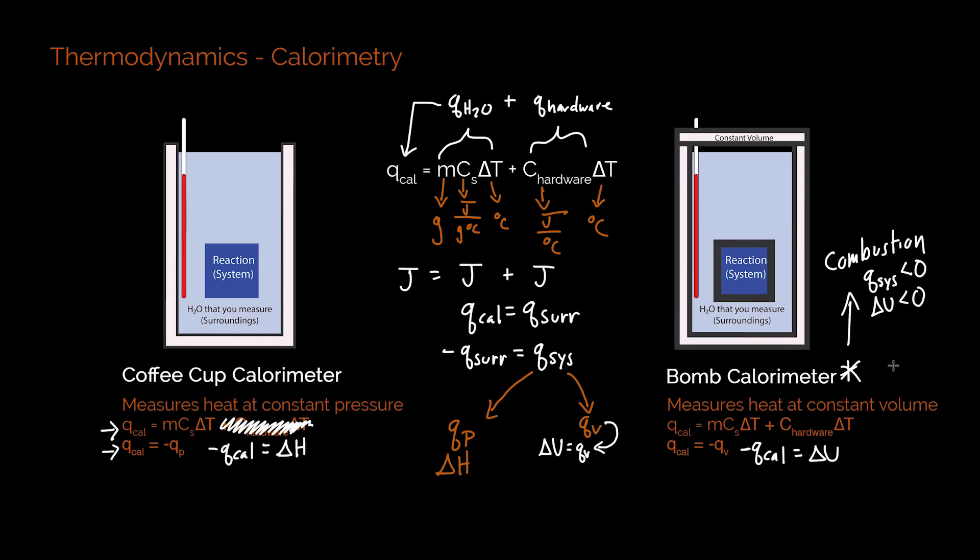And this should help you make sure that you don't make the most common mistake, which is you do all the math right. You navigate this challenging equation 100% correctly, but then you forget to flip the sign at the end. So what you want to remember is that for a bomb calorimeter, you should always be dealing with a negative value. For a coffee cup calorimeter, you can definitely run endothermic or exothermic reactions. So you can't make the same conceptual assumption for a coffee cup calorimeter.